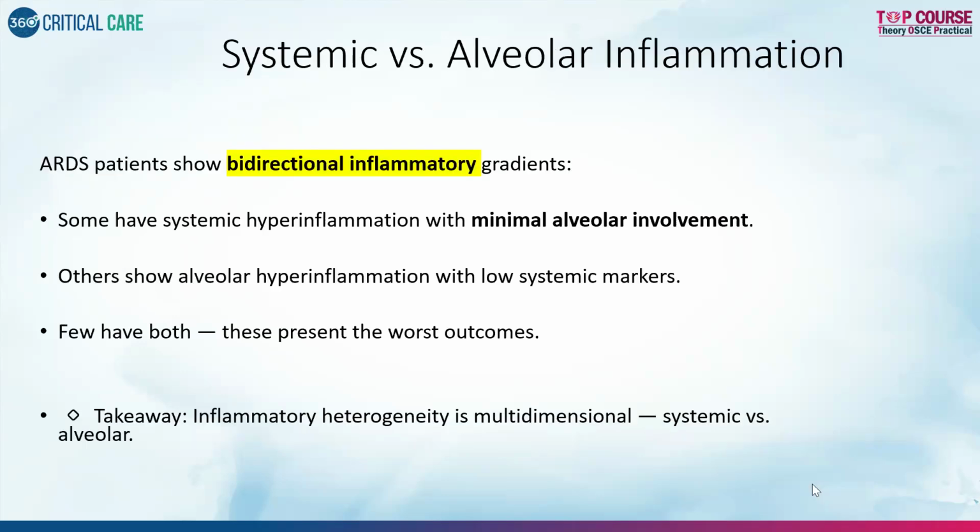Coming to the next thing, this is a continuation of hypo and hyperinflammatory states. I mentioned earlier about inflammation and multi-organ failure, correct? In hyperinflammatory pathology, both the alveolar involvement as well as the vascular involvement might be present. It cannot be generalized. Sometimes, in the early stages, it depends on the type of ARDS. If it is an extrapulmonary type of ARDS, the pathology might be in the vasculature only, and the lung alveoli would be all right. But if it is a direct or pulmonary type of ARDS, the pathology would be in the lung, so alveolar hyperinflammation would be higher compared to vascular hyperinflammation. So we cannot generalize it on the whole.